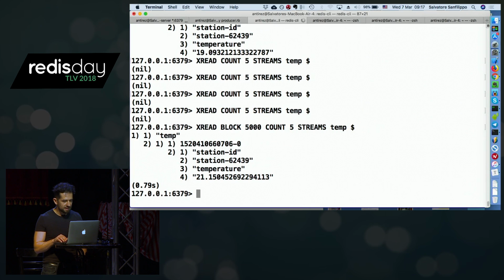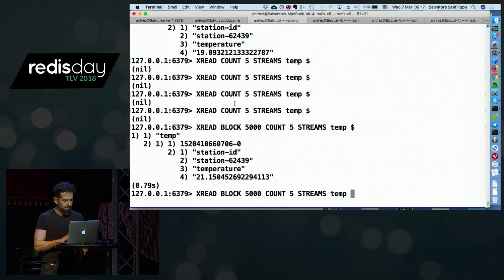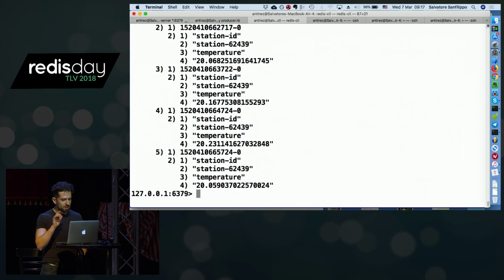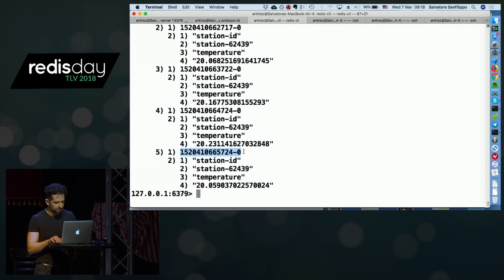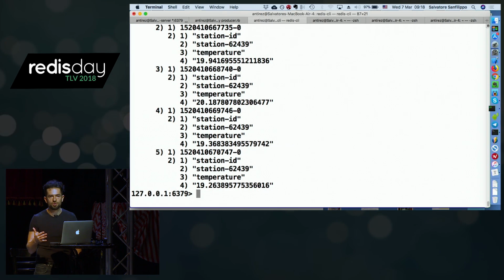And normally, in the second call that I do, I substitute the $ with the highest ID of the item that I already received. So I will get all the others. And again, this is the last item that I received, so I use this ID. And in this way, I can consume all the stream.